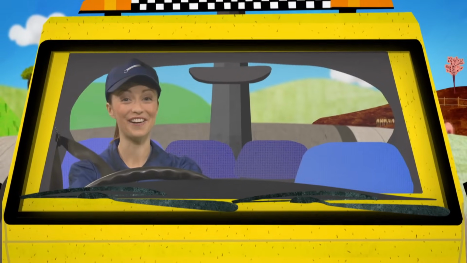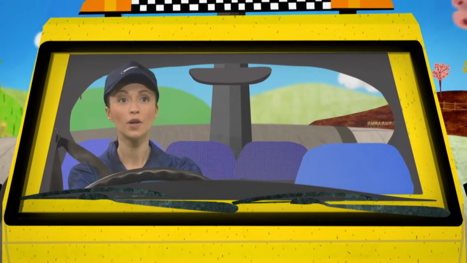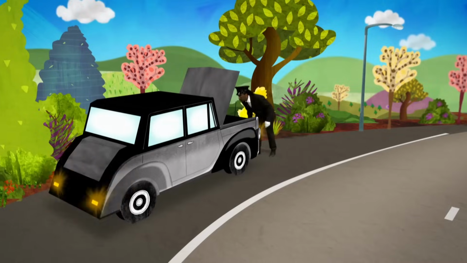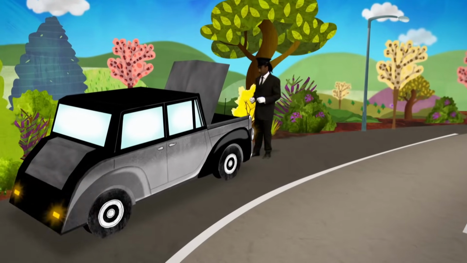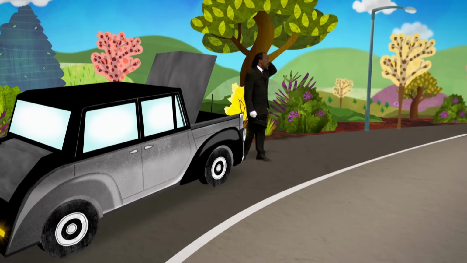This is great fun. All we need to find now is a car to fix. Oh, look, there's one. Oh, he definitely needs our help. Bonnet up, hazard lights flashing. Let's see what we can do.